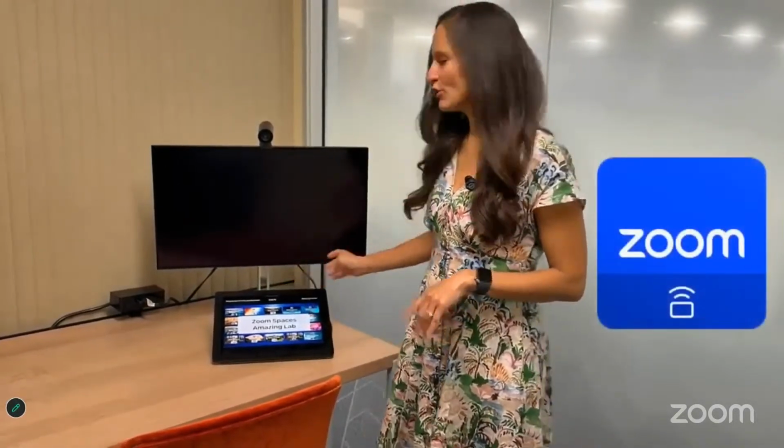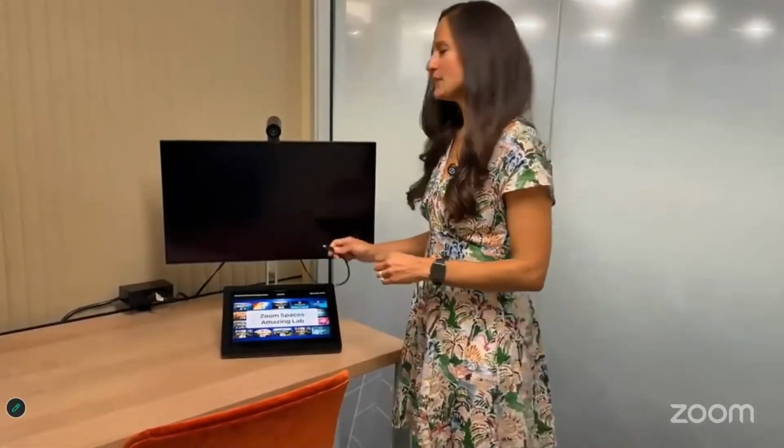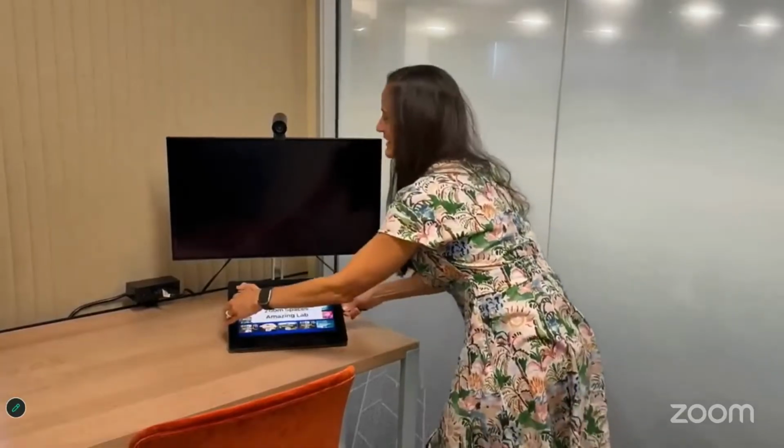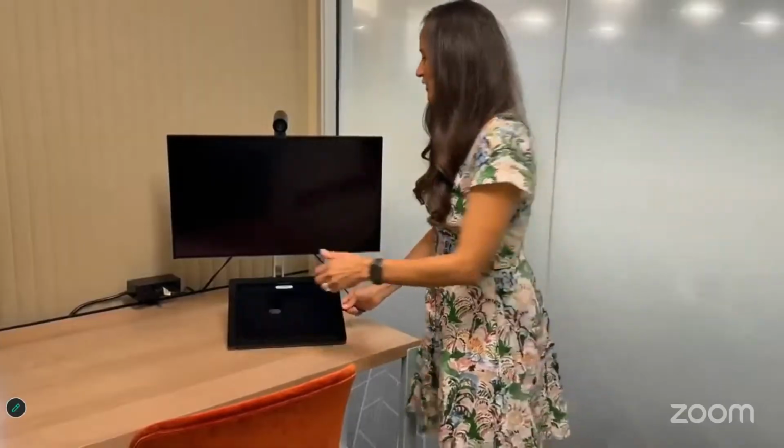Once you download the Zoom Room application on the iPad, all you need to do is use the single USB cable, connect directly to the iPad. Once you connect, then the module is automatically loaded with absolutely no steps, no support articles, nothing that you really need to dedicate too much time on deployment.